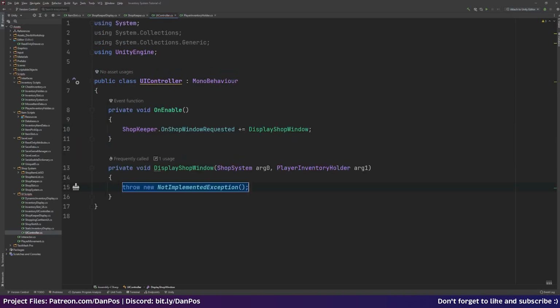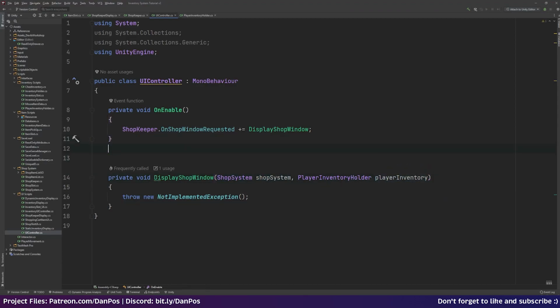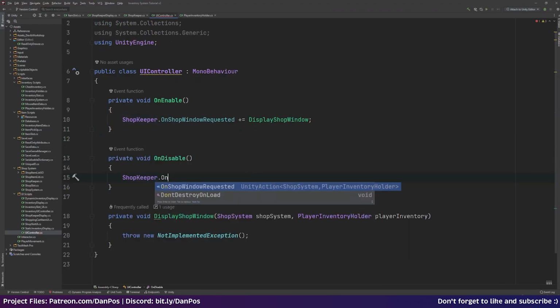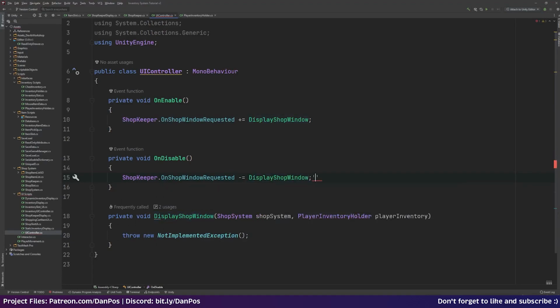So let's implement that. We've got a method that takes in a shop system and a player inventory. Let's rename these to shopSystem and playerInventory. And then in OnDisable, let's unsubscribe. So on shop window requested, let's unsubscribe the DisplayShopWindow function.